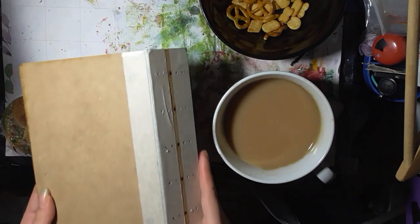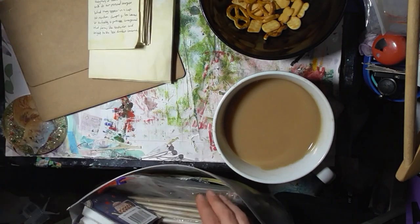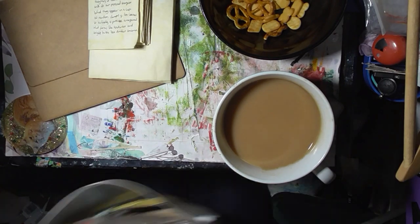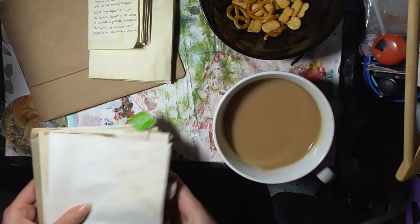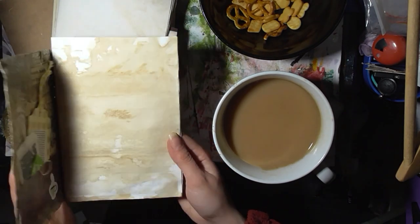So I'm kind of making a new journal. Kind of. So I had this tea journal. Let me show you what we had before. So this was the front cover, and I've added these pages.